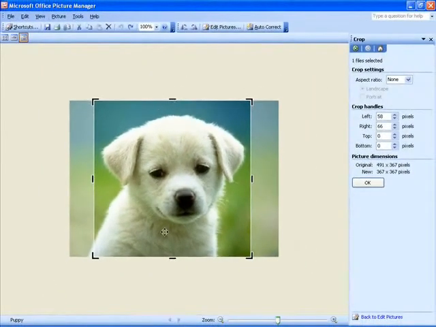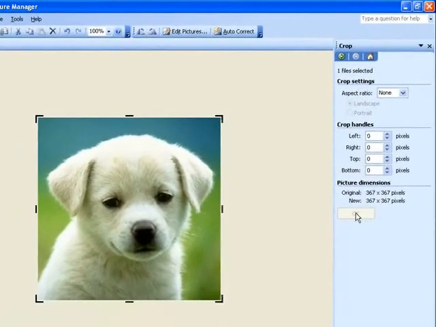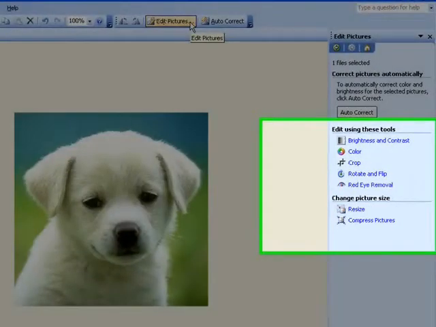Depending on the size of your original photo, you can also use the crop handles at the top and bottom of your picture to adjust the height of your image and to remove any additional unwanted picture elements. Just keep in mind that you want the finished size of your image to have the same height and width and to be no smaller than 300 by 300. Using the toolbar at the top of the page, select the Edit Pictures button once again. This will return the task pane to its main page.